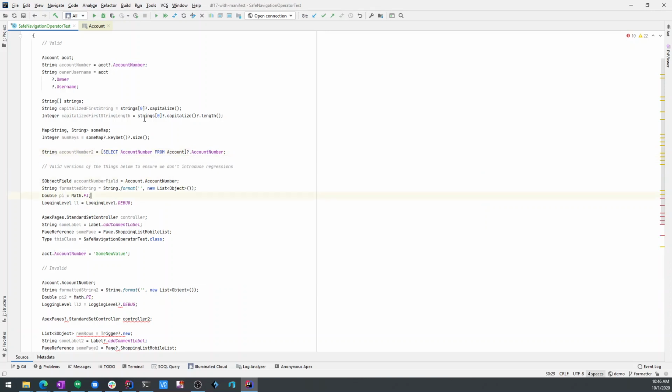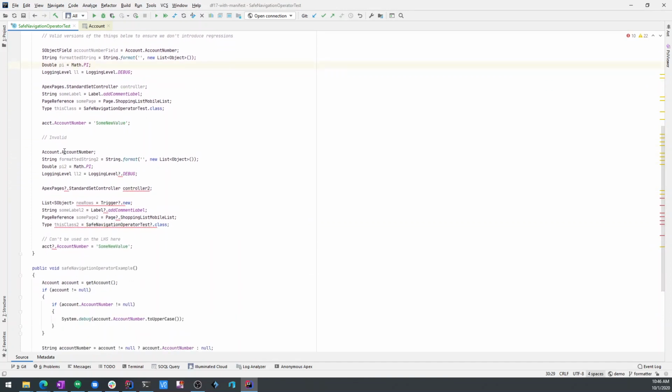But there are some things that you cannot do. So if we come down here and take a look, and I actually need to restore this. I'll modify these because I showed something. You cannot use it to try to dereference a type, because that type is always going to be non-null. It's kind of silly to say account, if it's not null, give me the account number field, or string, if that type's not null, use the class method on string called format, or this class constant. Those are known to be non-null at compile time. So not only does it not make sense to do that, but it will not allow you to do that.